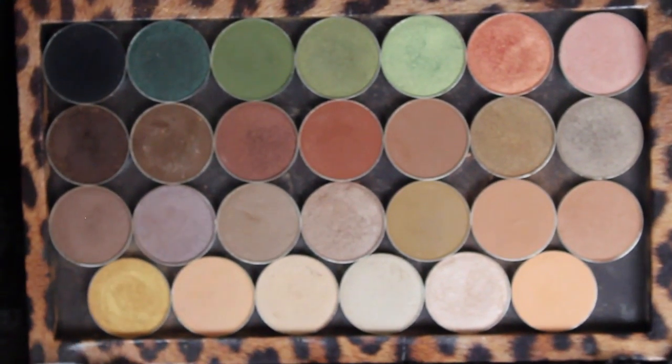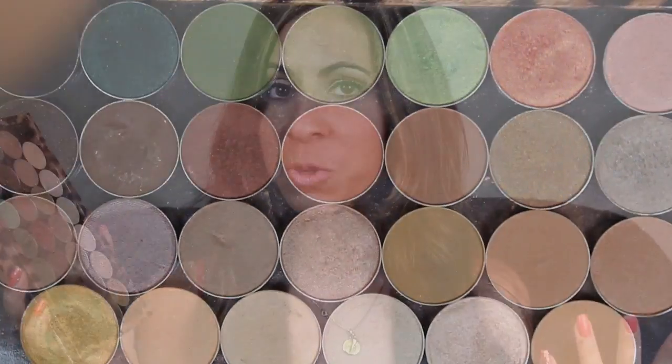I'm going to share with you my first item. First item is my Makeup Geek eyeshadows. I've been pretty much wearing them every single day. When I first got them, I really didn't experiment with them too much. I did a get ready with me using my Makeup Geek eyeshadows this week. I will leave that video down below just in case you guys missed it. But I've been really enjoying them.